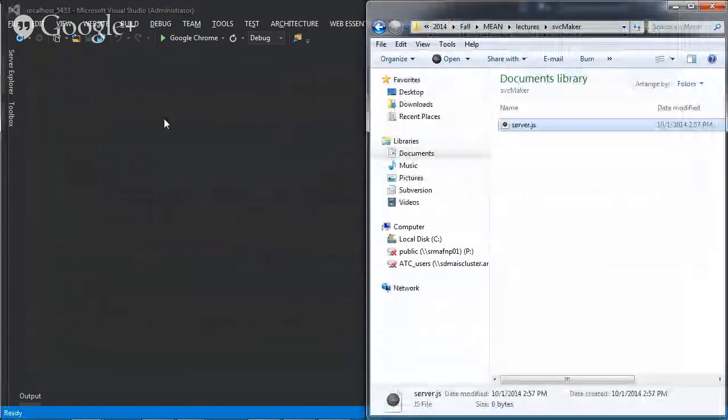So server.js is where we're going to put our Node server, right? We're going to use Node and Express to instantiate a server and listen in on a particular port. Yes, and then we can use it to host pages, to use as web services, to access the database from the client. Okay, so let's bring server.js here.